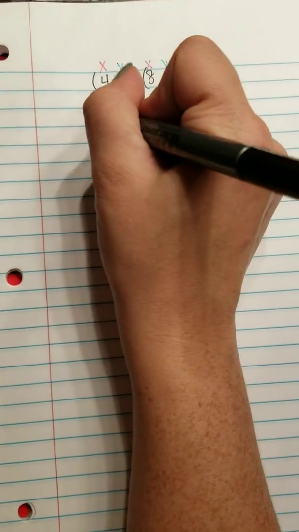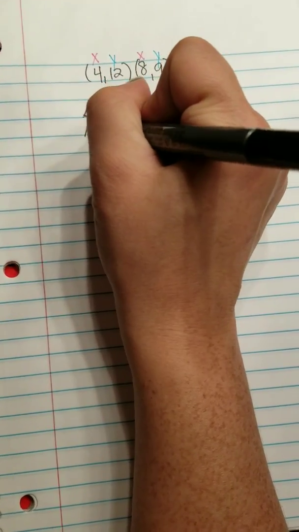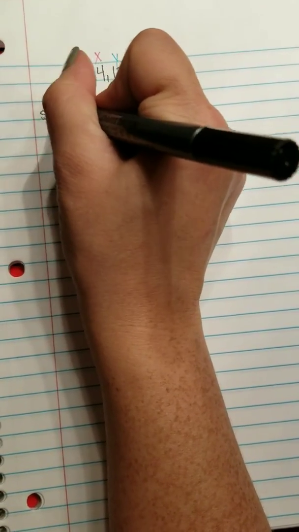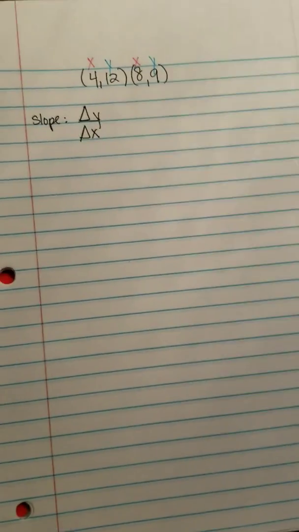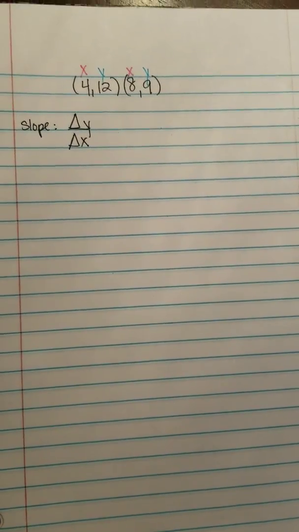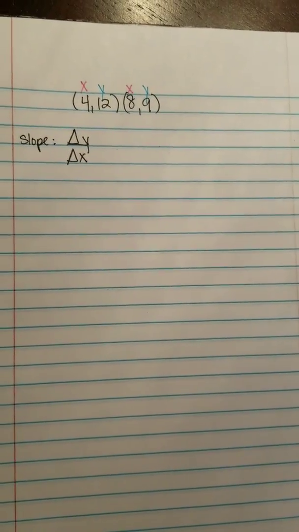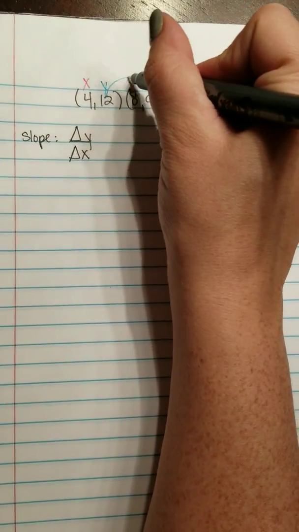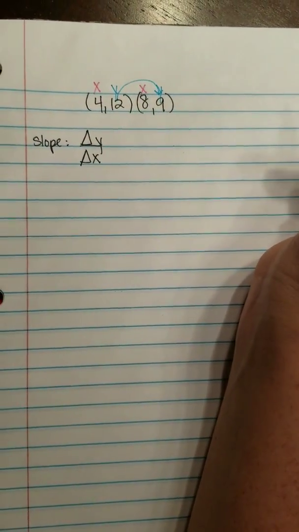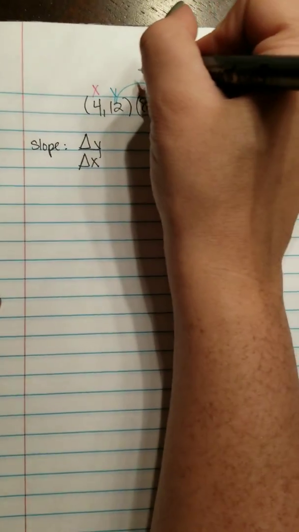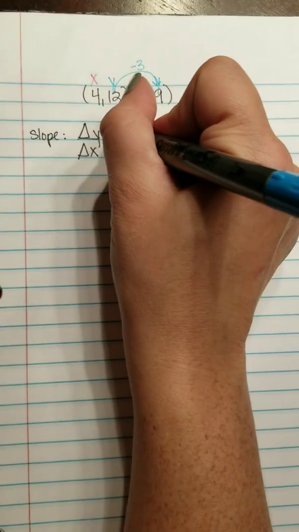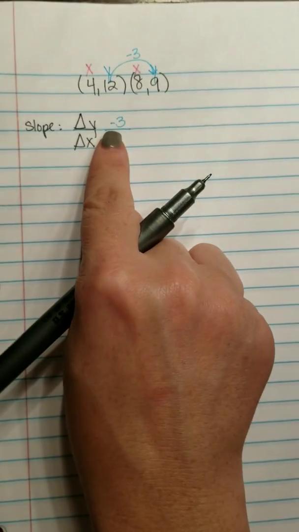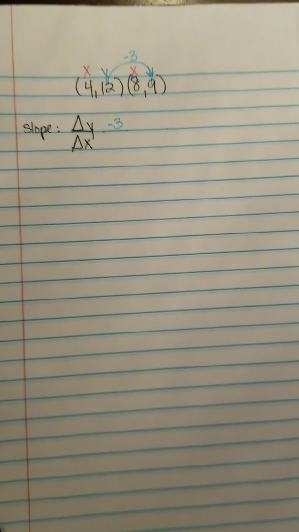We are trying again to find our change in y over our change in x, and this will give us our slope. It is also our rise over our run, but when we're using just the numbers, it's a little bit easier to talk about it as the change in y over the change in x. So we need to look at how the y's change. I went from 12 to 9. I went from a bigger number to a smaller number, which means I have to have a negative there. So I have to show that I subtracted 3. So I know now my slope is going to be a negative because I went down by 3.